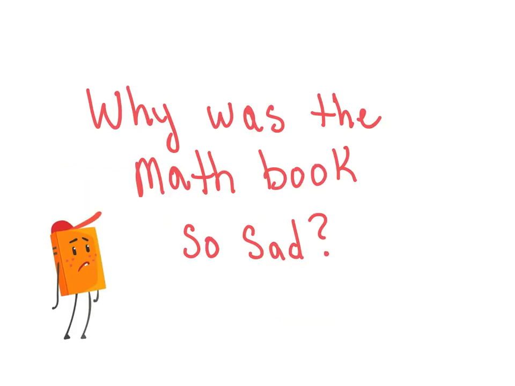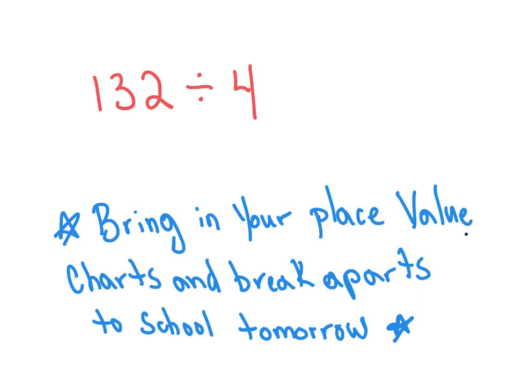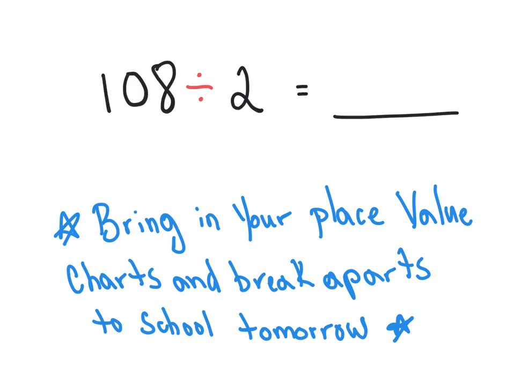All right, here is your joke riddle for the night. And in order to get to the answer, you've got to solve the next few problems. Why was the math book so sad? 132 divided by 4, and I want to see your place value charts and break apart methods in school tomorrow. Please don't forget, every one of you, bring those in tomorrow so I can see how you're doing your charts and your break aparts. 108 divided by 2. What is your quotient? Bring in your place value charts and your break aparts, every one of you.